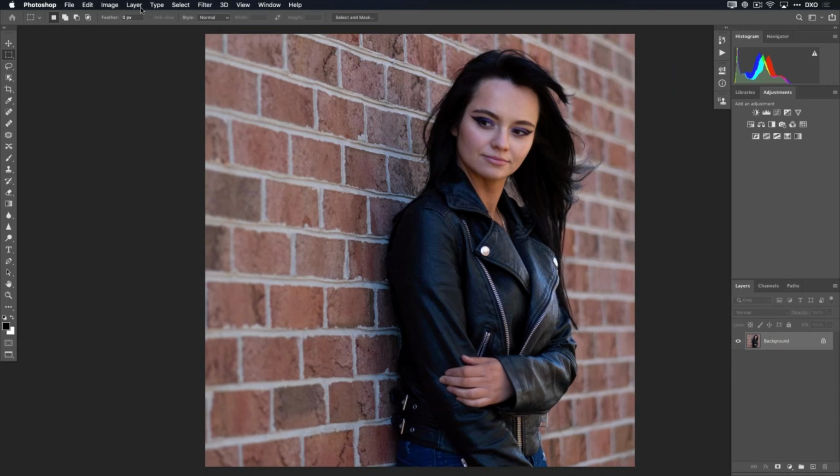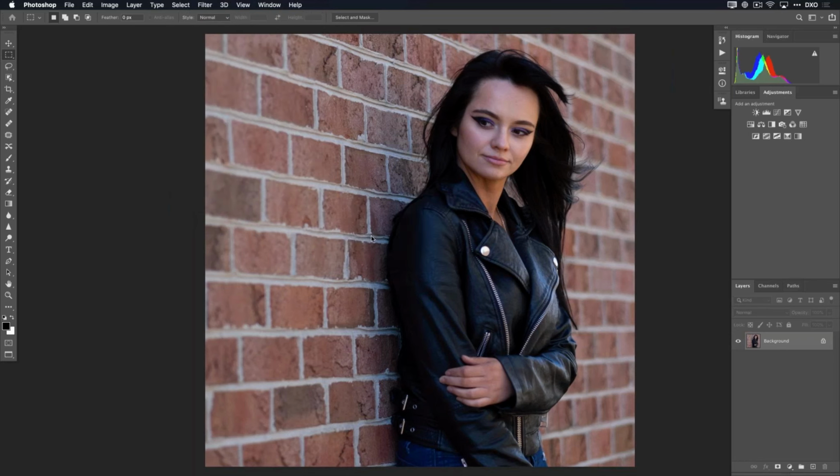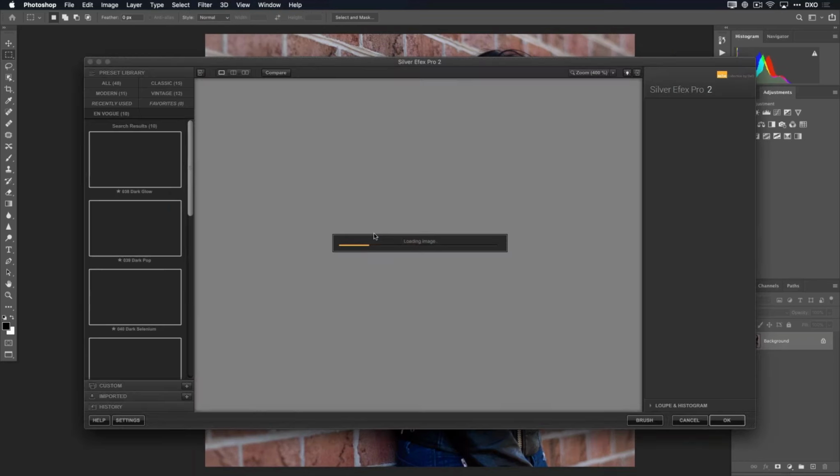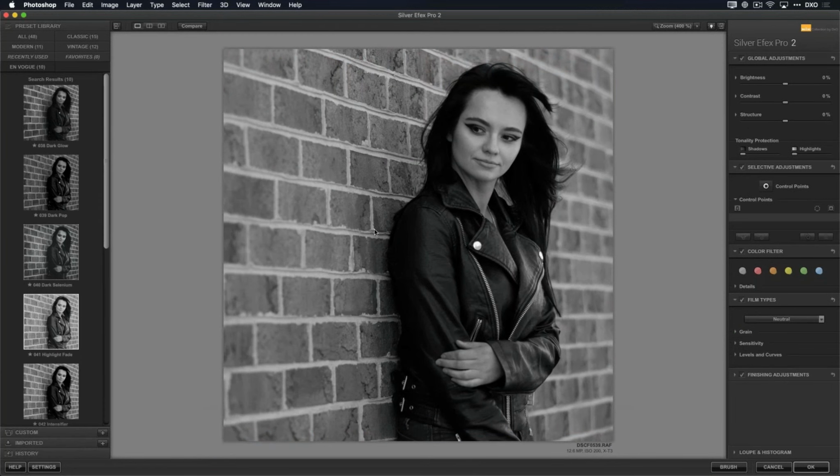So there I have the background image. I'll go filter. I'm going to go Nik collection, and I'm going to choose Silver Efex Pro. And I've been using Silver Efex, I guess, easily for over 10 years. It's one of my favorite ways to create a black and white image, because the truth is there's a lot more to black and white than just desaturating your image. It's really how the tonality of the different colors are affected when you pull color from them. So that can be complex. So what I really like is there's great starting points.